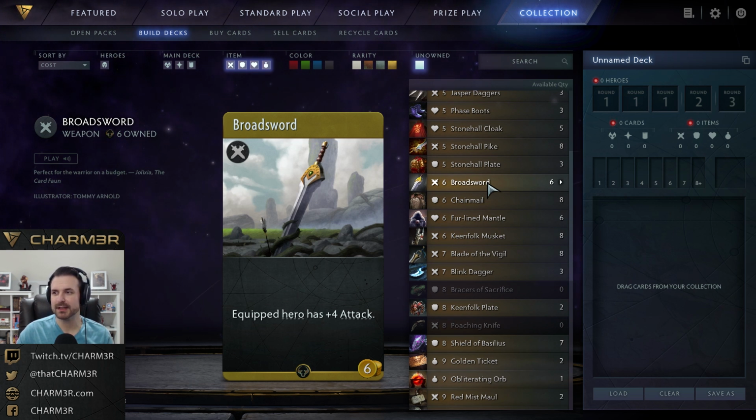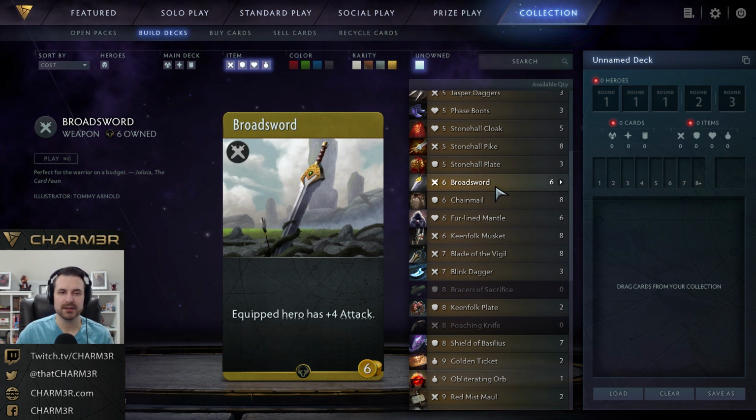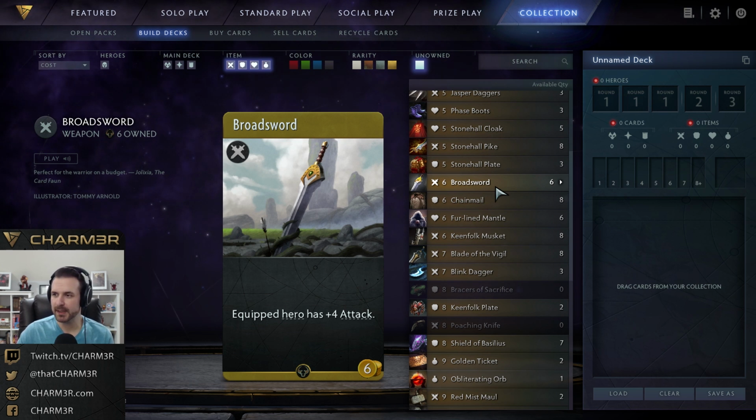Speaking of other cards that recently had their cost reduced, we have Broadsword. This is now 6. It used to be 7. I think that at 6 it's very attractive, and I am far more likely to run this in draft now. And +4 attack is nothing to sneeze at in an aggressive deck, so I might even test whether or not this is playable in Constructed, because again, that's a reasonable amount of damage. That's 10% of a tower's health, so worth looking at.